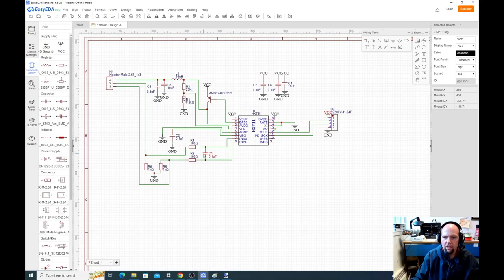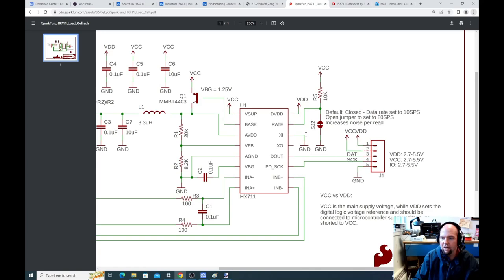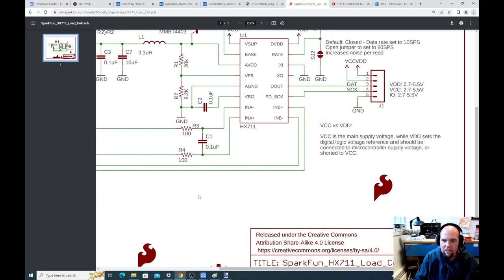I think, are we good? Yeah, so we didn't play games with that. We just grounded rate. Did we ground rate? Yep. X in is grounded. D out. And then we're not using input B here.